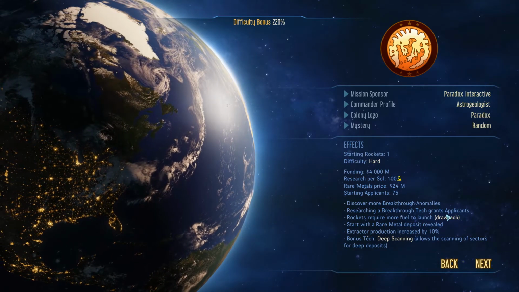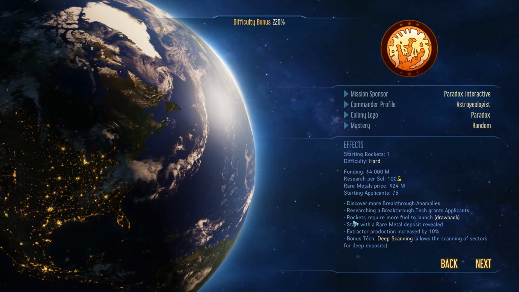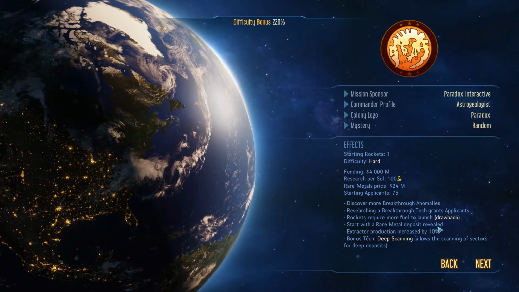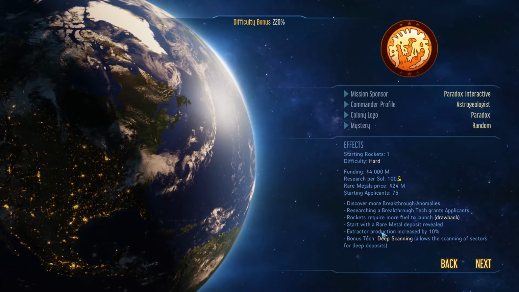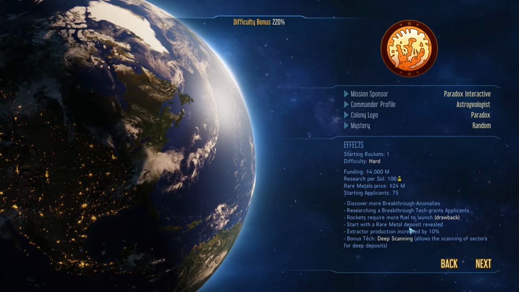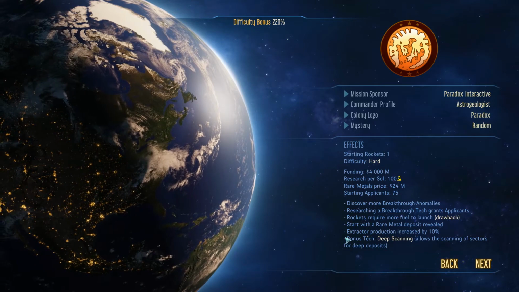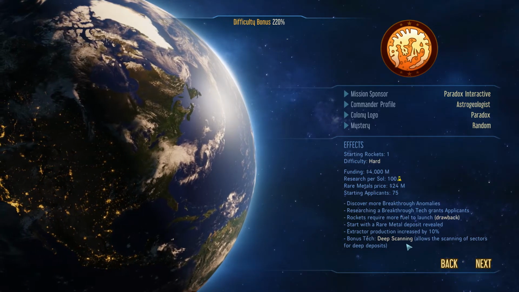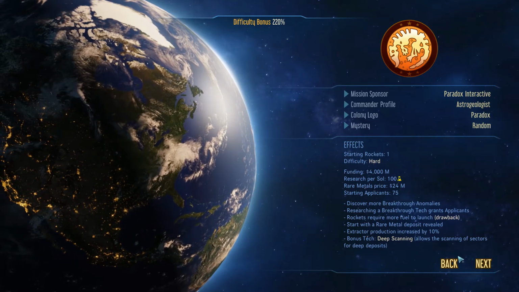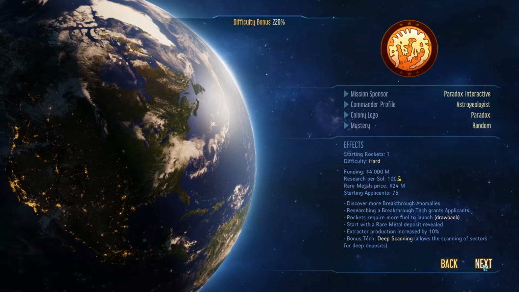However, the rockets require more fuel to launch, and because of the astrogeologist, we start with a rare metal deposit revealed, and extraction production is increased by 10%, and also bonus tech deep scanning, which I'm gonna explain later.